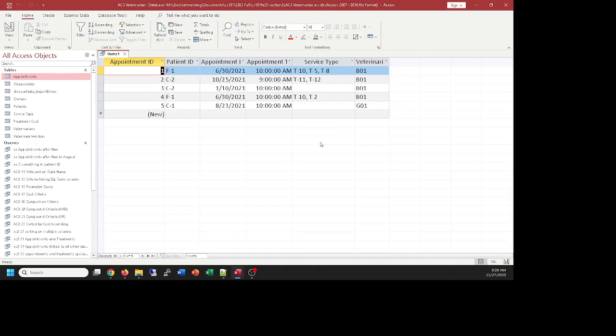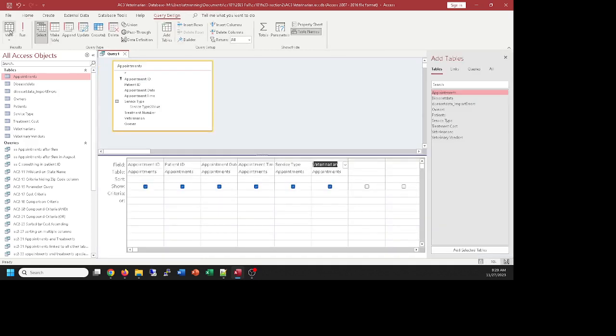I'll get appointments, multiple services on a particular appointment time. Okay, all nicey, but one problem we have here is, suppose I want to have each of these services listed so someone can check off that that service was completed. Right now, it's all packed into one line. Watch what I can do here, back in design view of this query.